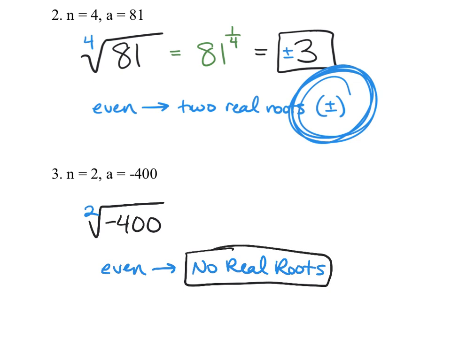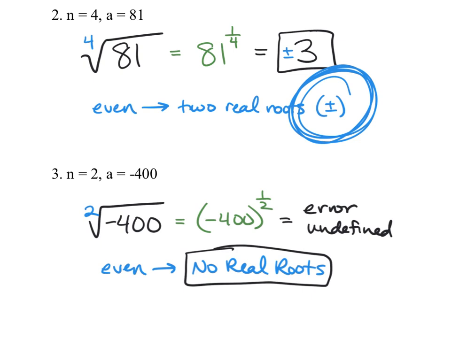But I want you to see what happens if you forget this. So in your calculator, I want you to do the square root of negative 400, which if you're doing it the exponent way is parentheses negative 400 raised to the 1/2 power. Either way works. What does your calculator tell you when you do that? It's going to say error, and I think it says undefined. Yes. That's your indicator. If you forget this fact and you're going beep, beep, beep into your calculator and it says that, that's when you're like, wait a second, no real solutions. I'm not allowed to take an even root of a negative number.